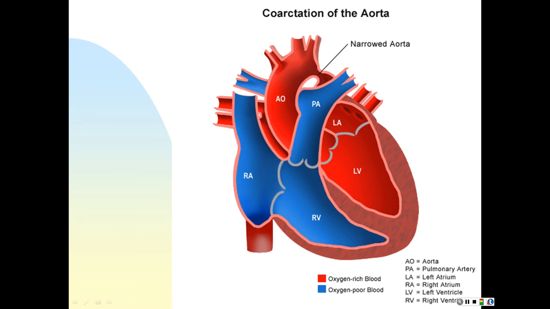So you're thinking, okay, it's a narrowing. Well, we can do good things there. We could probably put one of those stents like they do for the adult MI patients. We can stent that thing open, and that'll be the end of that. Well, it sounds like a great idea, but one of the problems is when we talk about stents, children continue to grow. Metal stents don't. So this cannot be repaired with something that doesn't grow with a child.